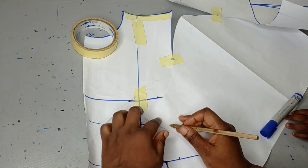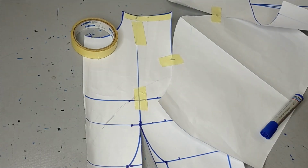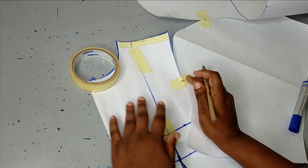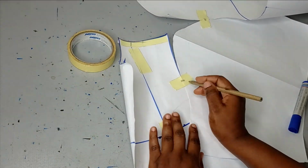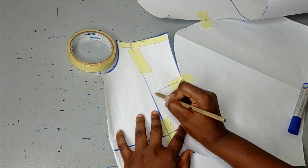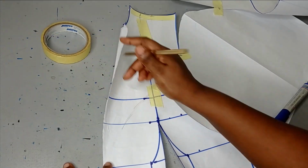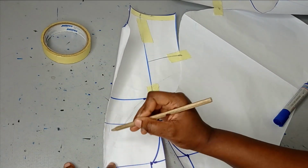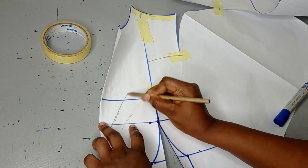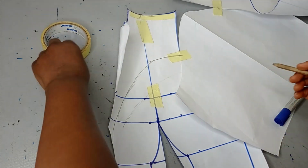So from that underbust now, I'm going to try to draw a curve. From here, remember I said it just goes from where the meeting point of the armhole area is, like this. It just goes like this. Okay, so I have something like this, a bit bent, and then from there I'm just going to connect it to my underbust in this lantern form. Okay, so I'll make sure they join each other.